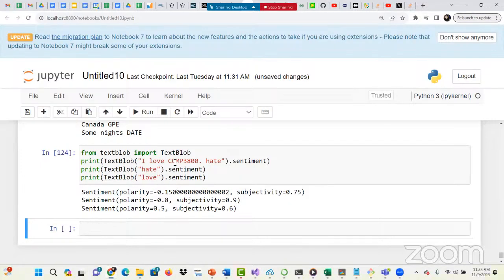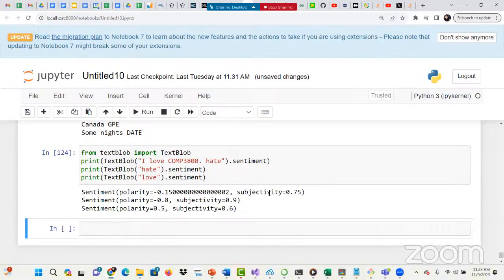So this one has two words together. It returns the average of these two scores. That's basically how it works. It adds up all these words that have negative or positive feelings, and then gets the average.